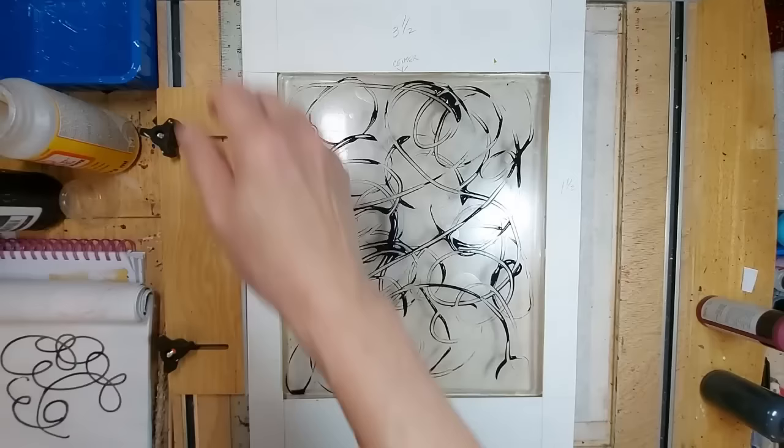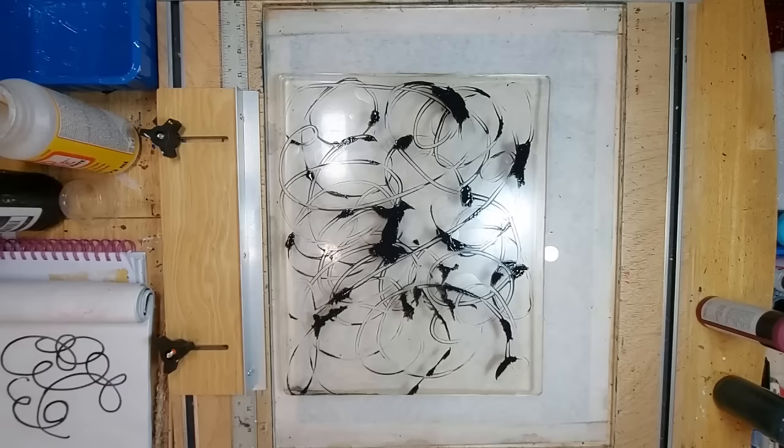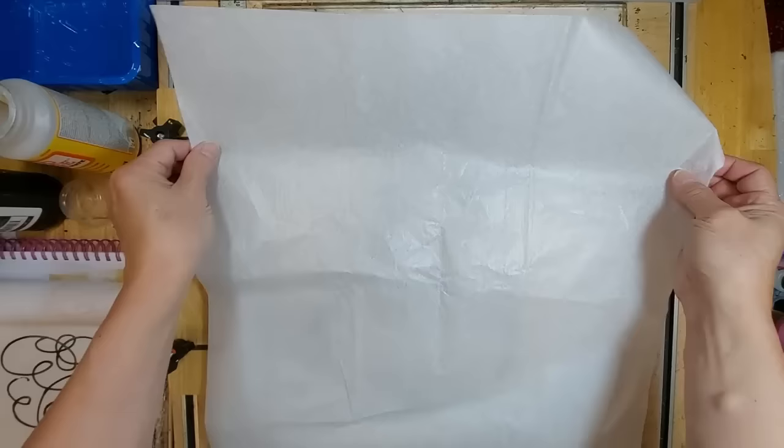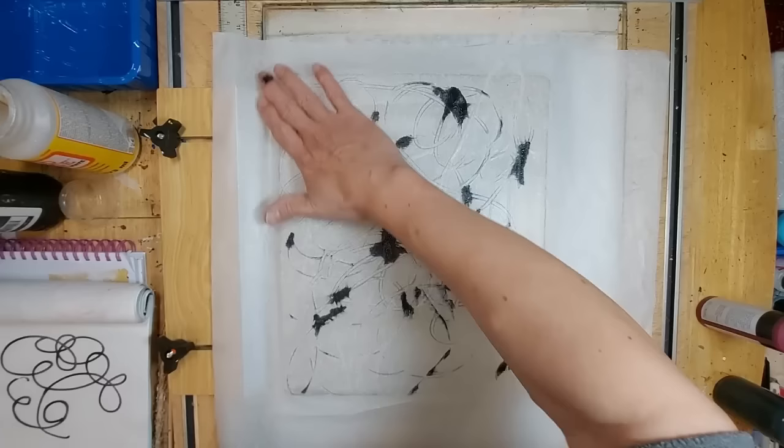I got a little impatient because I put too much paint. So what I did is I tried to soak it up with this gift wrap tissue, just to soak up the excess. And I think it creates an interesting image.